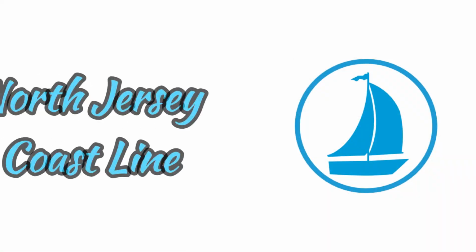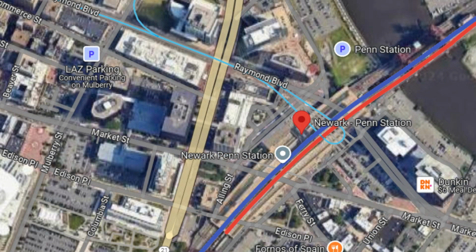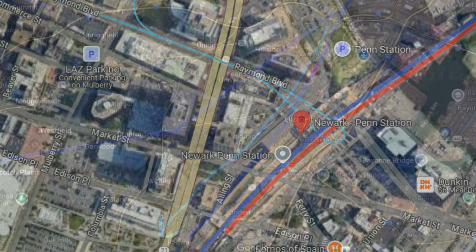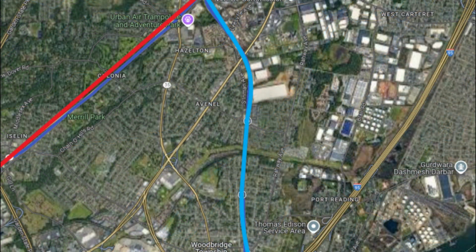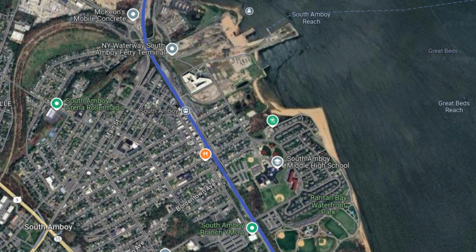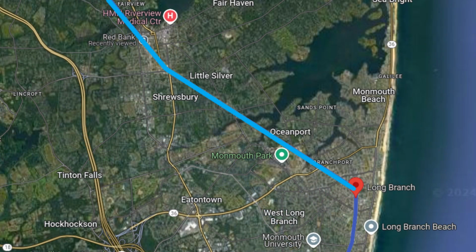As we head out of the airport, let's review today's route. Our route for today stretches from Newark Penn Station in Newark, New Jersey to Long Branch. We're going to be running along the Northeast Corridor and making only one stop for the first 10 miles. After making a stop at Rahway, we branch off the Northeast Corridor onto a separate main line. We continue on this main line until our destination, making 10 pit stops along the way while maintaining really good speed. We cross over many rivers and creeks, and even hug the Atlantic Ocean for a bit, and after making a stop at Red Bank, it's a straight shot down to Long Branch.